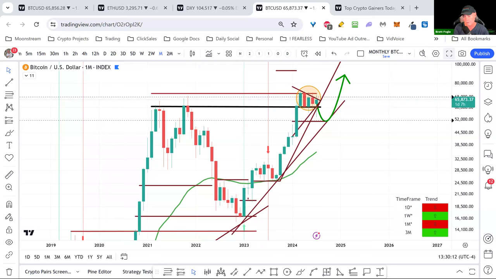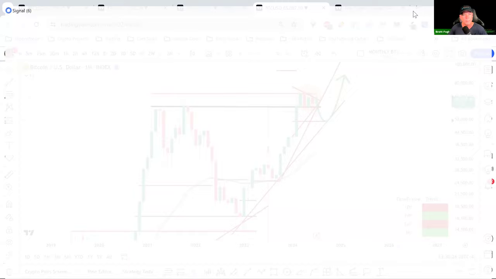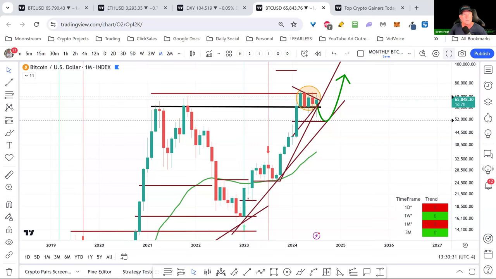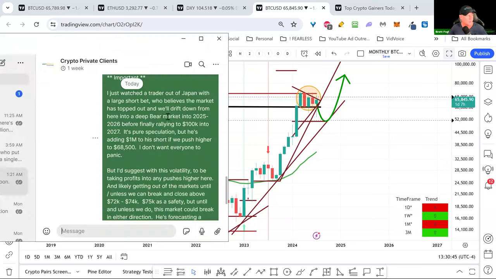There's also, in the chat, access to these indicators, because that's really our guiding light with all of these things. But yeah, the chart that I posted to some private clients today, I'm not sure I want to show it to you because it'll scare you to death. My private clients have six, multiple six, and high six figures in the market, so I want to alert them to the fact that this thing may not get to where they're expecting it to, and we have to be prepared for this. And this is my private client chat here.